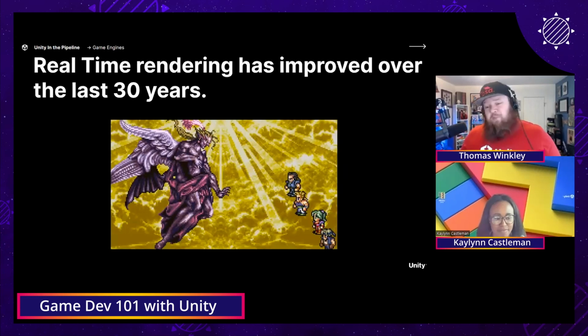So this rendering has improved a lot in the last 30 years. This is a shot of one of my favorite video games of all time, Final Fantasy VI, which came out on the Super Nintendo in like '91. And this is a 16-bit rendering system, right? You see that you've got some really cool God rays coming in with the yellows blended with white. You've got reds and whites blended to make the pinks and purples coming here on the back of Kefka. And they're getting quite a lot out of that 16-bit rendering system, right?